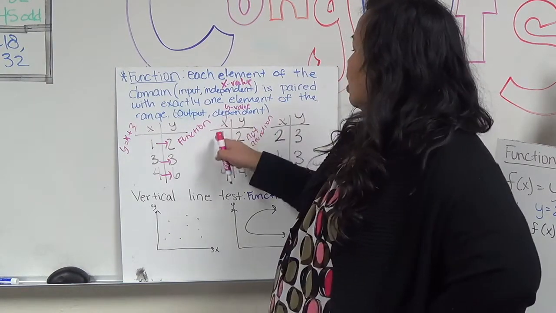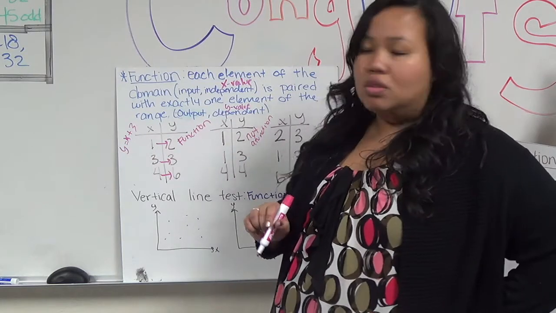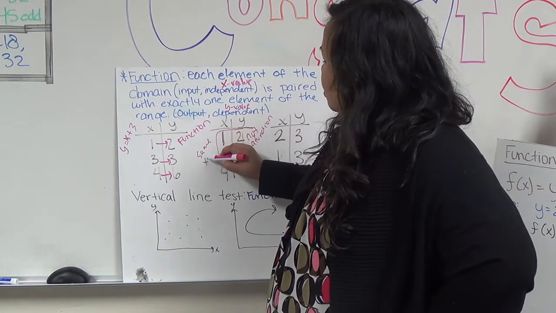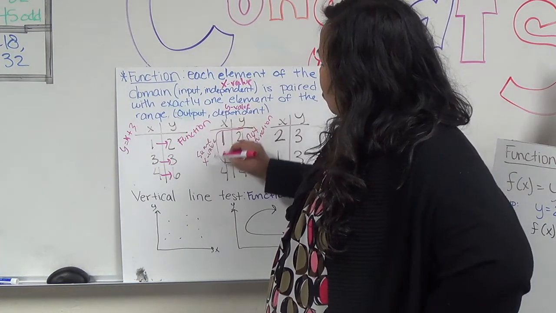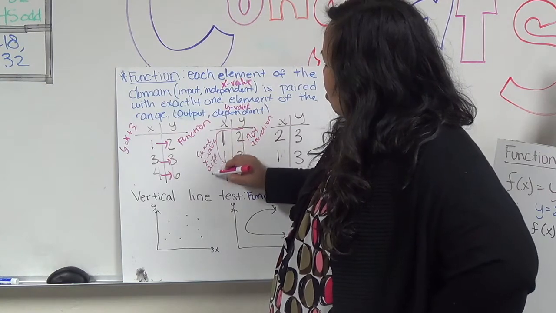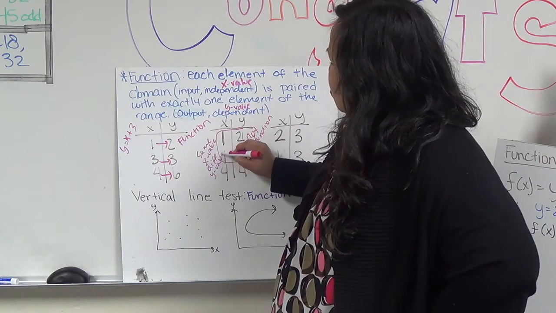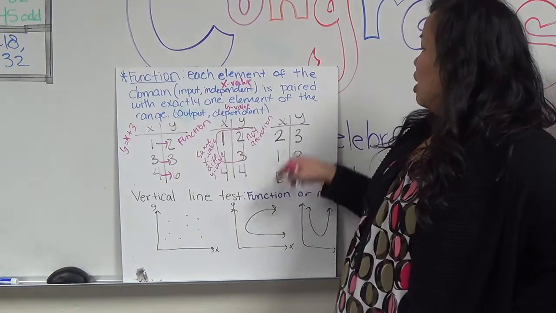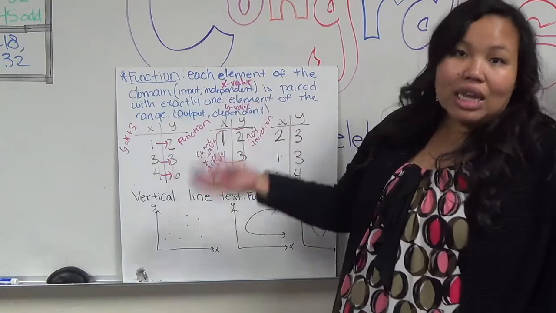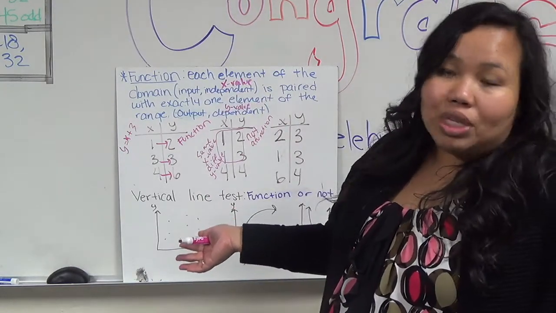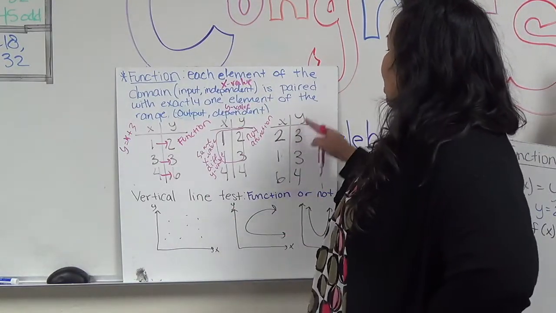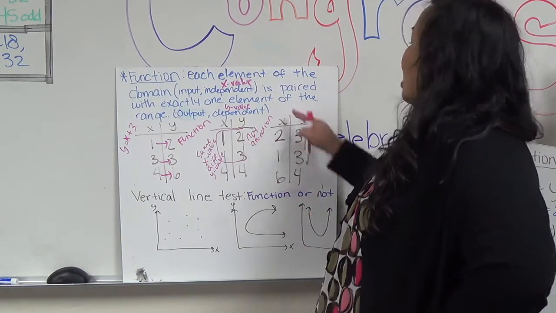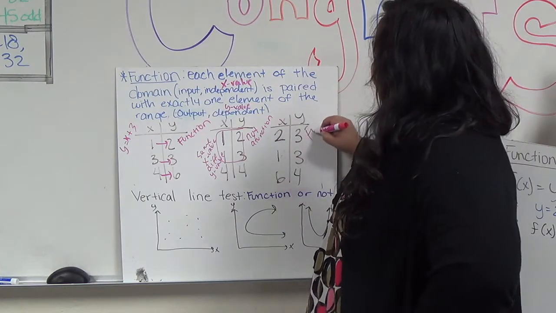Because for the same x, I get different y's. Okay? Same x value, I get different y value. But I can put a number in and work out the math and get a number, but then put a different number and get the same number. It's just sometimes the math works out that way. So in this case, even though I have two of the same y's, since they're different values of x, I can have this. This is still a function.